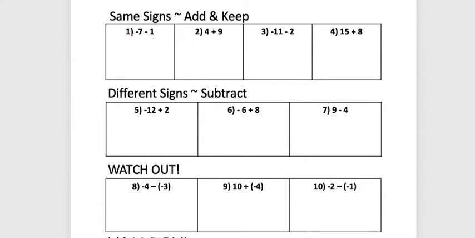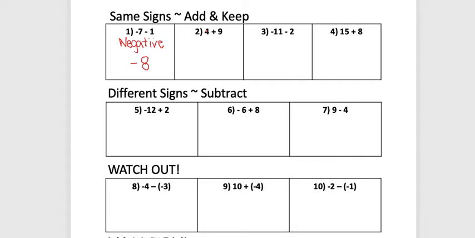So as we look at question 1, we have a -7 and a -1, because that minus would go with that 1, making it negative. Now when you have the same signs, you add and keep, which means we keep the signs. And these signs are negative, so my answer would be negative. When you add them, 7 plus 1 is 8, and you keep the sign, meaning negative, so it would be -8 for your final answer.